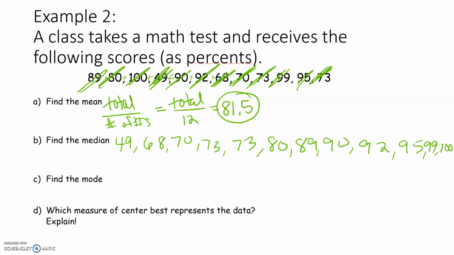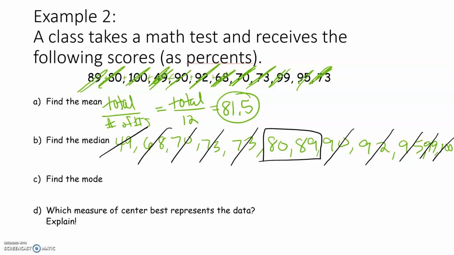Okay. Then I need to mark them off. So remember, if I mark off one on the left, I have to mark off one on the right. One on the left, one on the right. Okay, and we're going to go until we find the middle of our data. Okay, so again, it looks like I have 2 numbers. I marked off 1, 2, 3, 4, 5 on the left, 1, 2, 3, 4, 5 numbers on the right. So I have 2 in the middle again. I'm going to add those together and divide it by 2. And this time I get 84.5. So my median is 84.5.